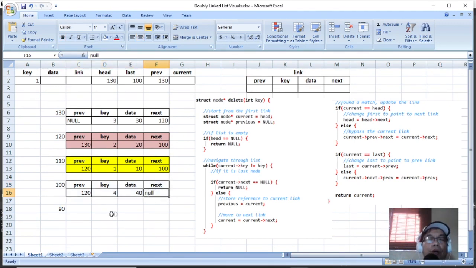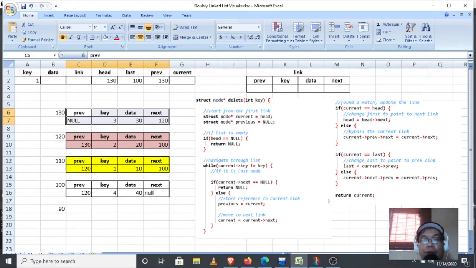Okay, so how about if we go backwards? From the last, previous is 120, so this is our previous. Again, it will not pass through this node. Then previous is 130, then previous is null. That means that's the beginning of the list. So again, using this algorithm, we were able to delete the target node.